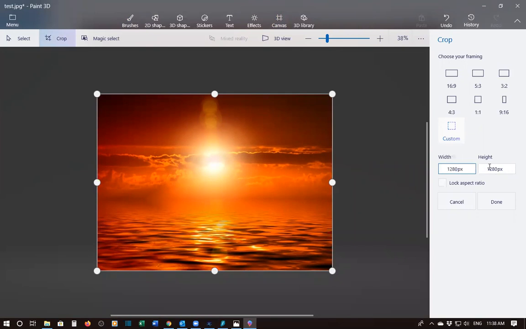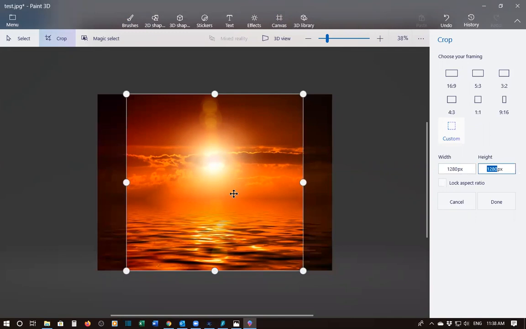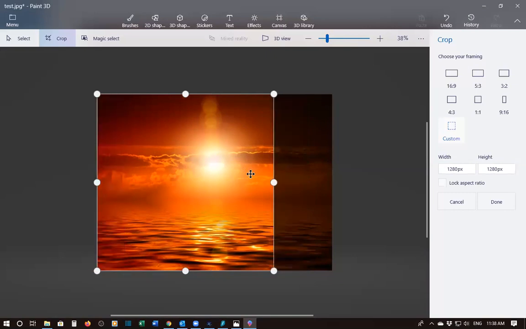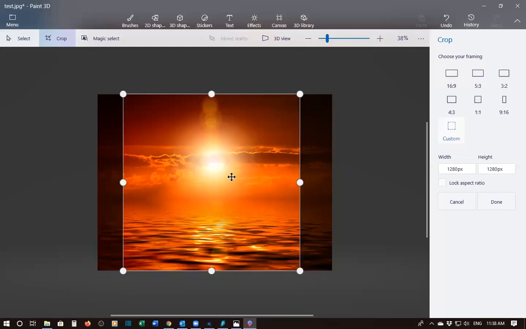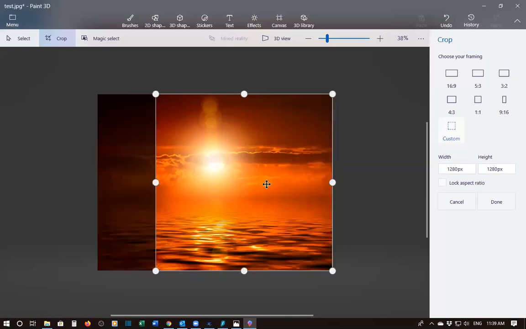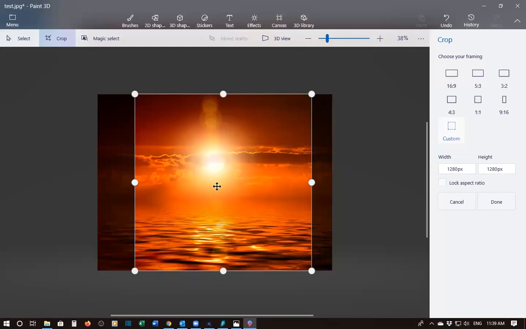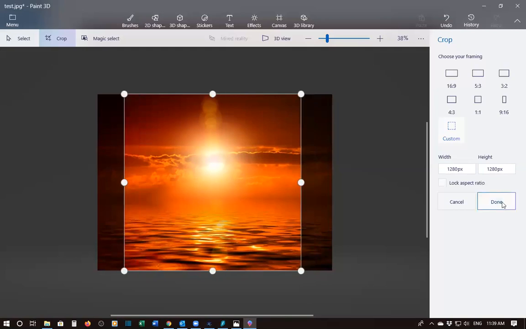So you type it in, then click into the other side so it adjusts it. But if you clicked enter or done, it would actually change it exactly where it automatically adjusts it to. And sometimes it isn't centered to where you want it to be. So always do that, click in the other window, so that you can later move it to where you want it to be, to center. Say this wasn't in the center originally, say it was over here, so then I would want to move it over here, so then now it's in the center. So I want that centered, and it happened to be, so then I click done.